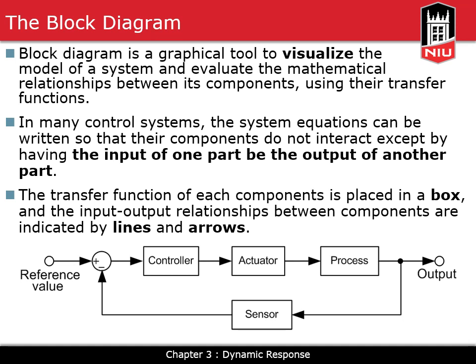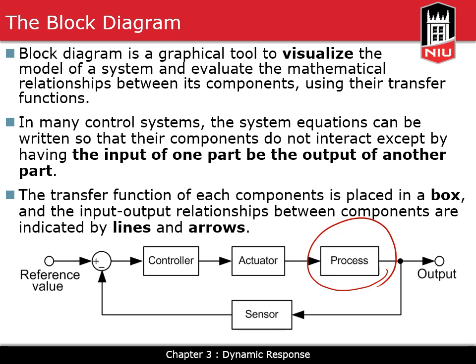At the bottom of this slide, you see an example of a block diagram, which is very common in control systems. So what we must have is a process, as I said earlier, that might be referred to as a system, process, or plant, or other names. That is basically what we want to control. The process has something that affects it. That is nothing but an actuator. Actuator is something that affects the process.